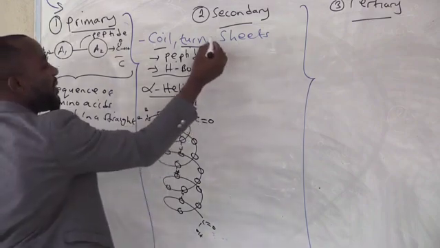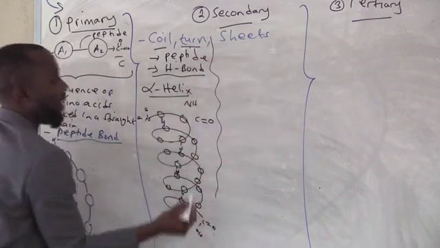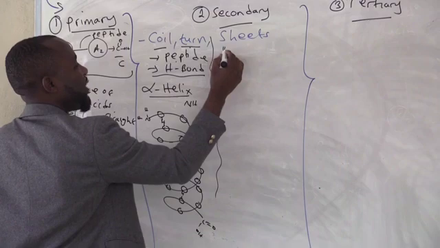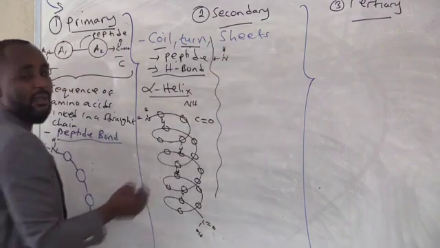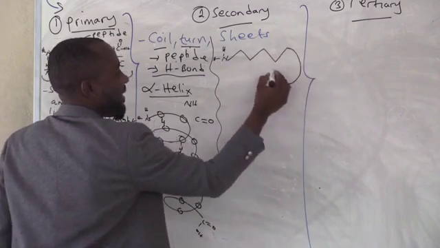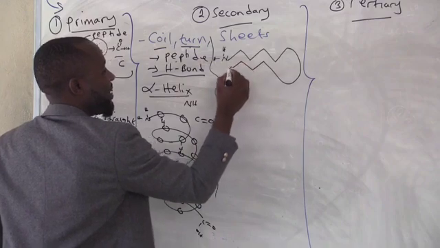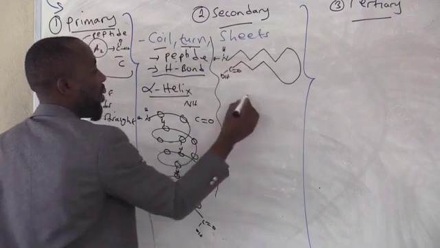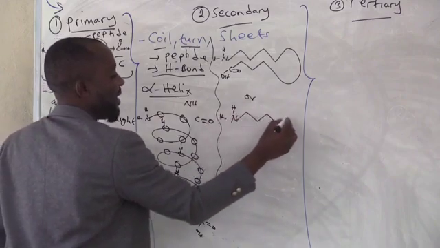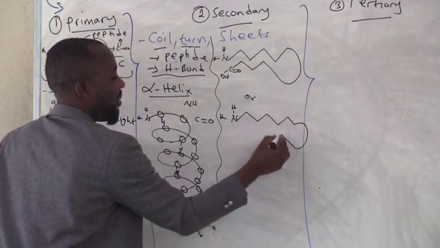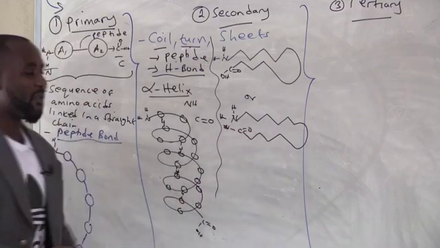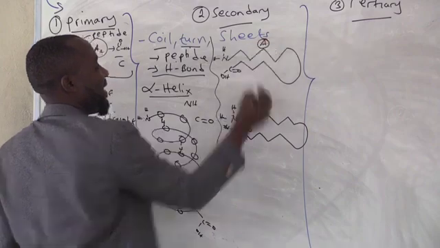What about sheets? How are they formed? The sheets we are talking about, they are formed in two ways. One starts like this. It quite alright starts with the amino group and forms a structure like this, a turn like that, and then ends with a carboxyl group. Or might start with the amino group quite alright, forms a chain like this, turns, but its structure looks like this. I know this is a little bit confusing. What is the difference between structure number A and structure number B?